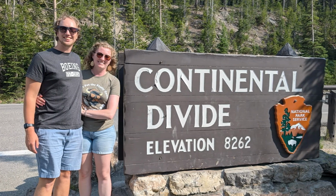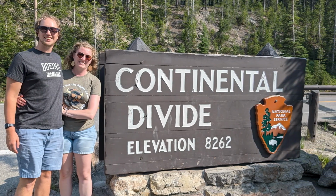So apparently there are a couple man-made ones. The sign didn't really tell us. But it basically is on the continental divide or right next to it, and it kind of swirls around in two directions and then empties out into both oceans, which is cool. It's not a big lake. It's more like a pond. It's pretty tiny, but it has this fun geological fact about it. So we definitely think it was worth a stop just because it's literally unique in the span of the world.